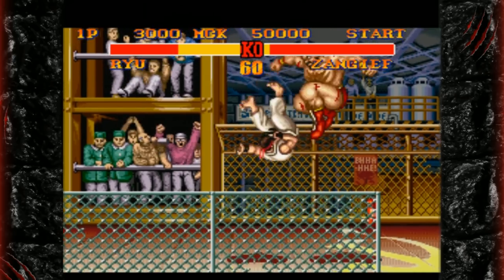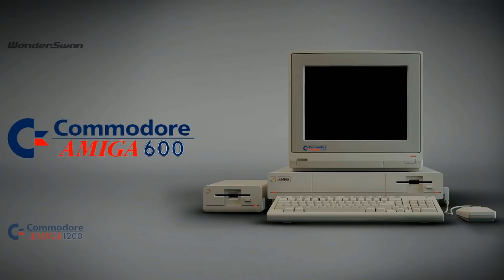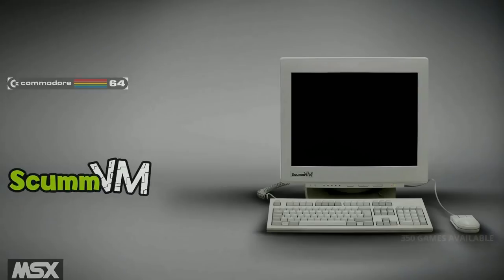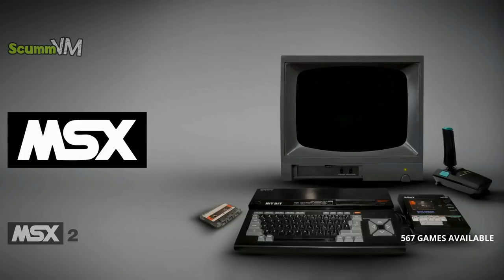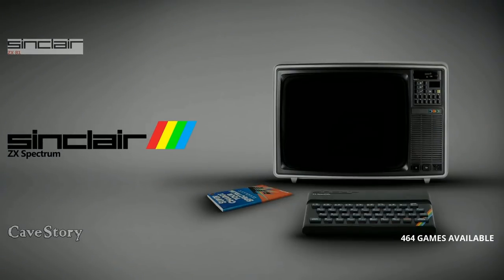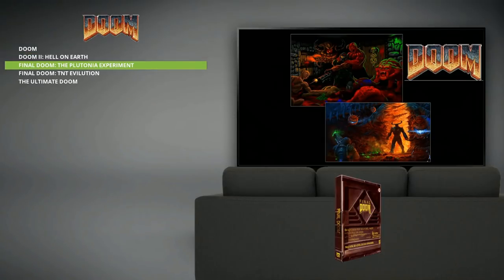This is the 128 gigabyte version. The way he released his images was he started with a 32 Godzilla, then a 64 gigabyte Godzilla, and then he released the legendary. The legendary to me is the best because it's the expansion of the starting point. But if you don't have a 128 gigabyte SD card and you like this kind of style — you like the splash screen, the loading screens, everything else — then you have the option to go for the 32 or the 64 gigabyte version. Overall, I really like this. He did a really good job on this. It's definitely a Recall Box image I want to spend a little bit more time on. I'm sure I'll be live streaming it soon. For all those reasons, it should be on your list of considerations for a great Recall Box image.